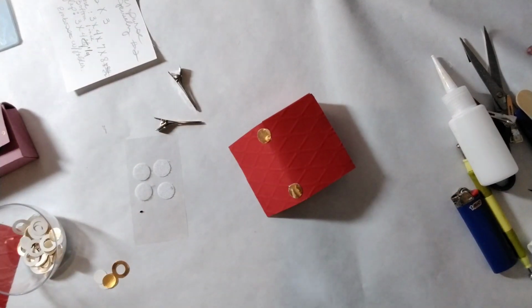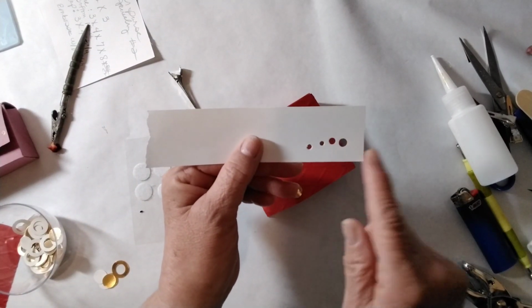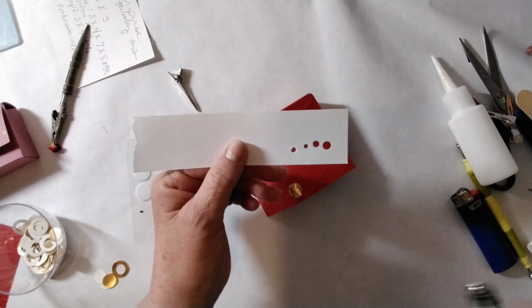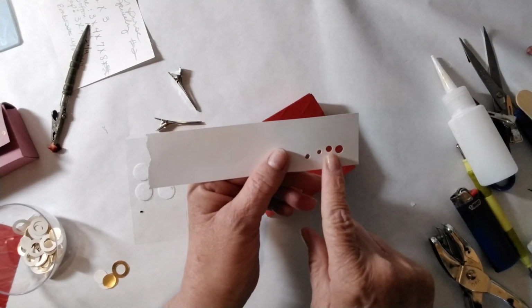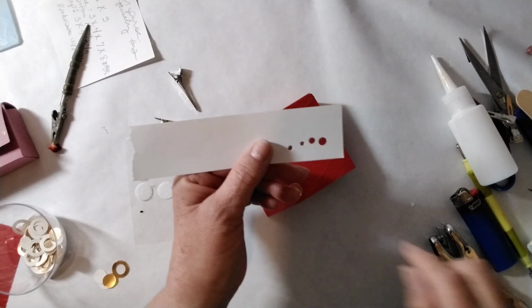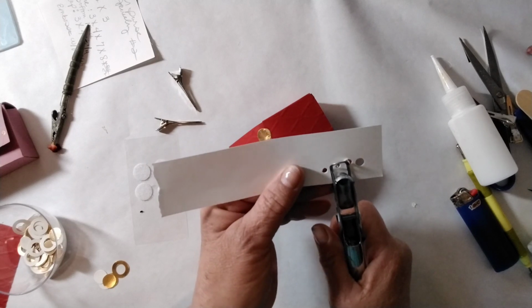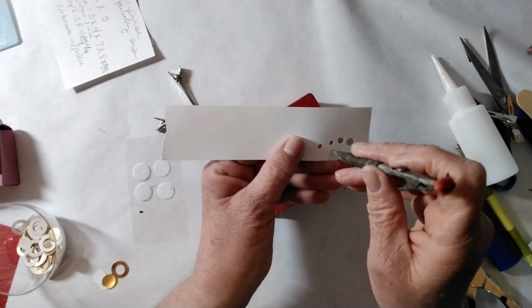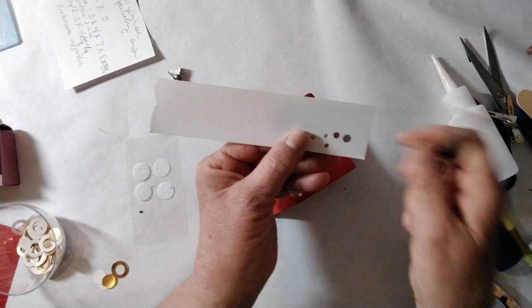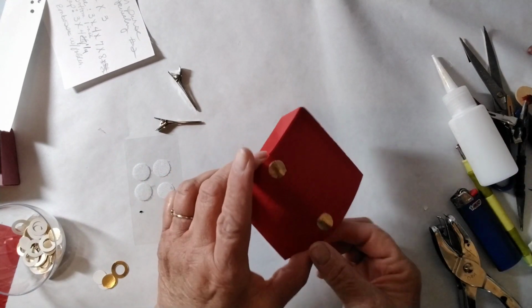Okay, so what I did was, depending on the chain that you use, I had all these different punches, different sizes. And so I've been using this one, but I did this one right here, which is that one. And if the chain doesn't go through it, you can always use something pointy just to kind of make it a little bit bigger. Okay, and that's what I'm going to do with this one.